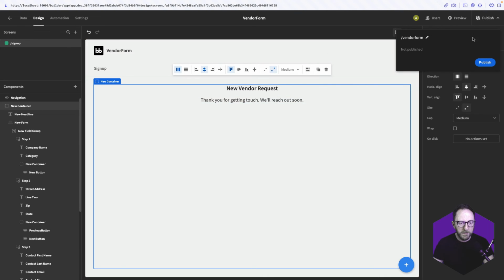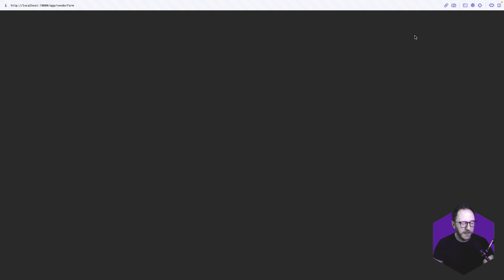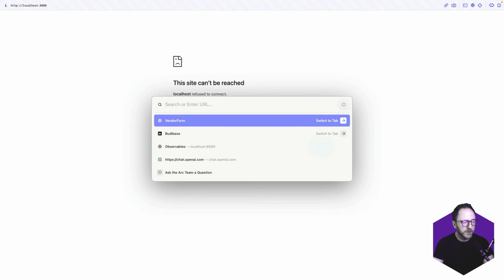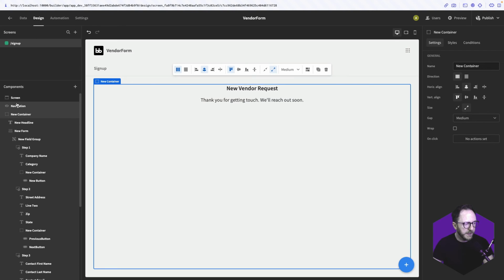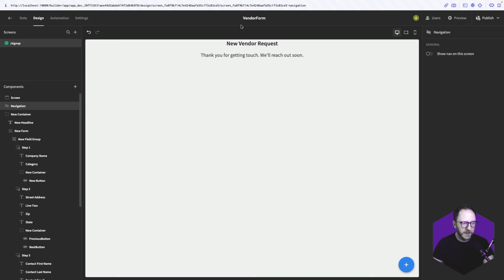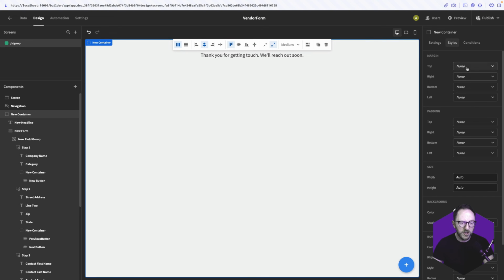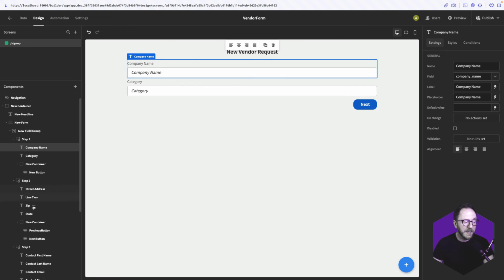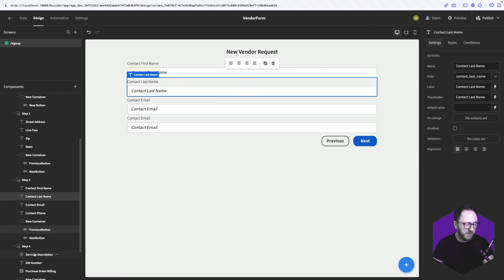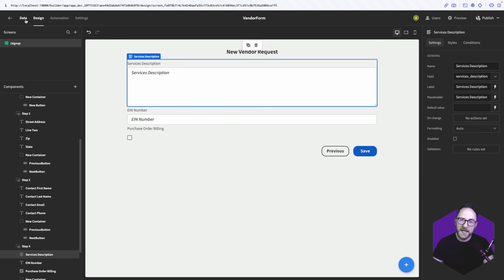Awesome. Now I can publish this page, vendor form, and I can either share it directly with or without this nav, or I can embed it into a page using an iframe. So to get rid of the nav, I'll just click on the navigation here and I'll turn off show nav on this screen. It moves this quite close to the top here. So what I might do then is go to this container and give it a top margin of say 32 pixels, give it a bit of space. So now we've got a form that collects all the data from our new supplier without us having to give them a form and type it into the computer ourselves.